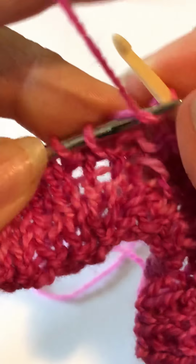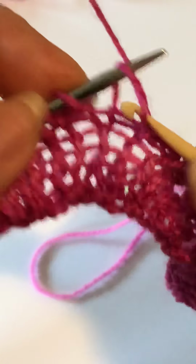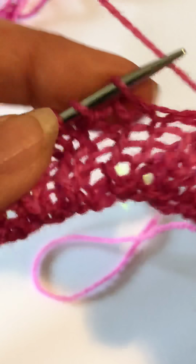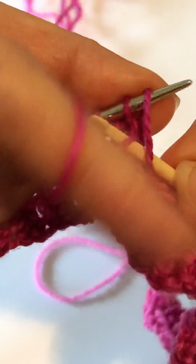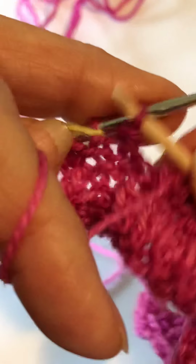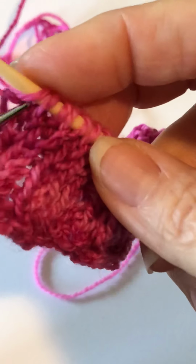Okay, so it's crochet purl, and then crochet knit, crochet purl, crochet knit, and continue alternating until you finish with a crochet purl. And for the pattern for the decrease, when you get to this point, you want the loop to grab up under the hook.